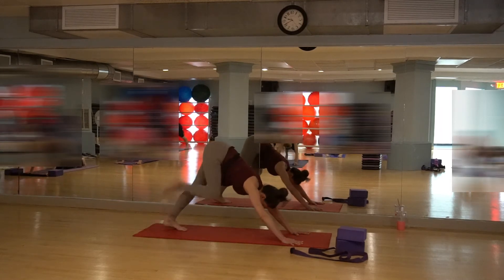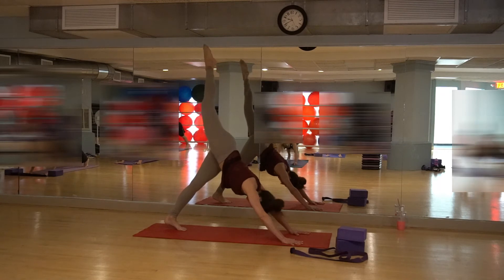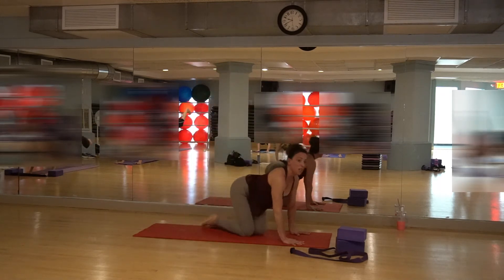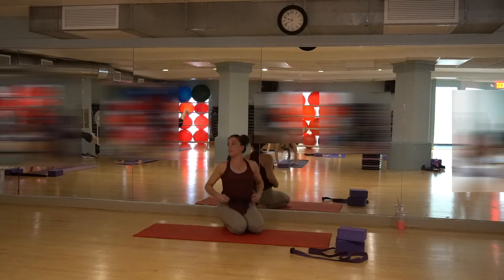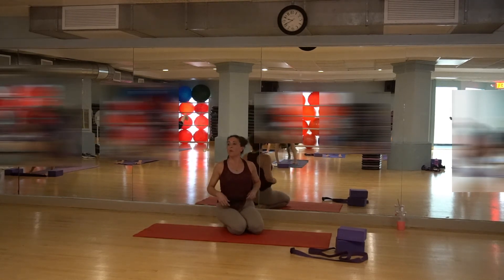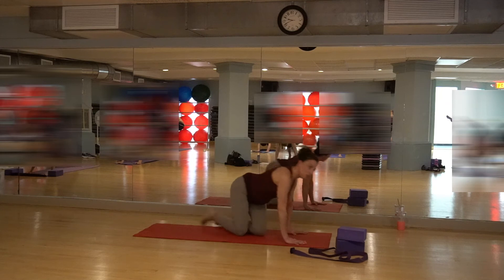From our downward dog, take your right leg up to the sky — get that really nice stretch. Make sure you're breathing into the belly. Left leg is straight on the ground. Fingers have the weight — not your wrists. Arms are super straight. Bend that knee in the air and open up your hip. Spread your back wide. Relax the neck and jaw. Breathing is your key point here.